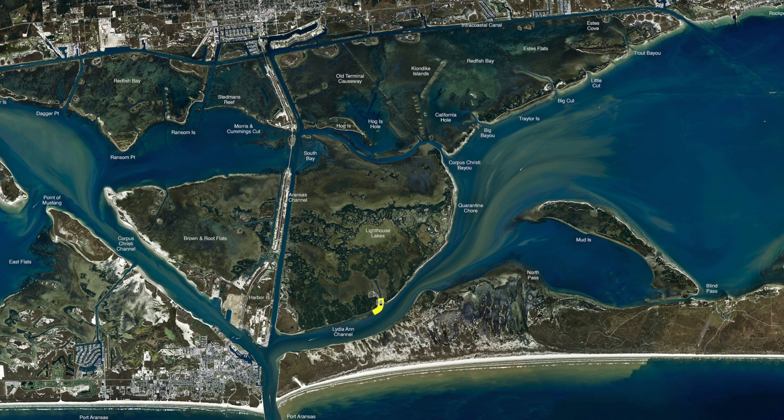Come on in here into the deep big slew right through here — there's been some nice trout and reds hanging on the channel edges. Not in the middle; if you throw shrimp in the middle you probably won't catch anything but a hardhead, but right on the edges is where those fish have been. Also, if you've got a skinny water boat or a kayak and can get out into these shallow water holes, there's been some really nice reds and black drum. Just look for the muddy water, or drift through. If you see muddy water, throw some shrimp in there — it's probably a big school of reds or black drum.